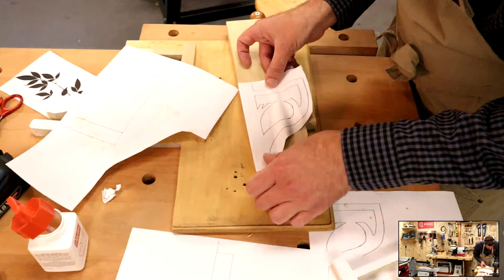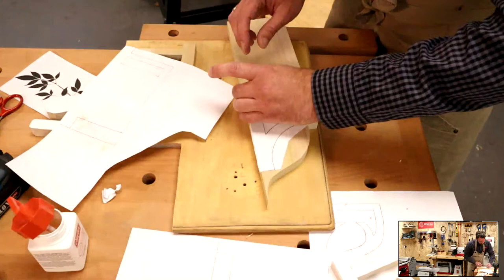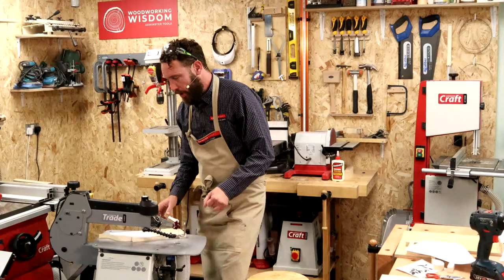So I'm just eyeballing that little crease we had. And again, it doesn't have to be perfect. We've got other tools we can revisit this with. So template on, and we're just going to whiz around that, nice and quick this time. So just check my tension. Tractor's going on, and we'll whiz through this one. Goggles on, and away we go.